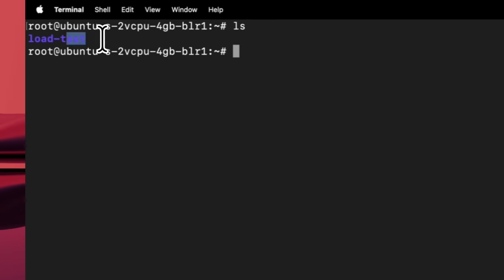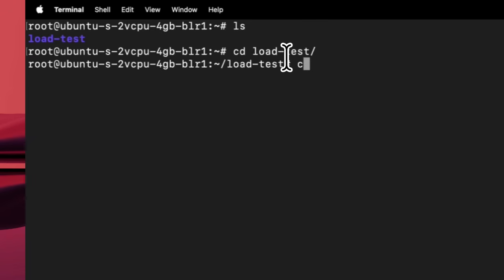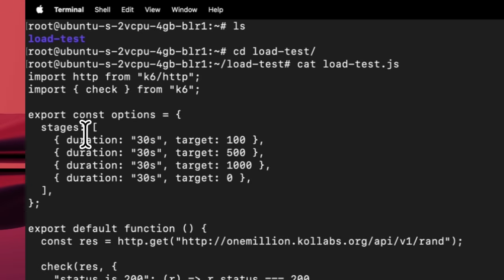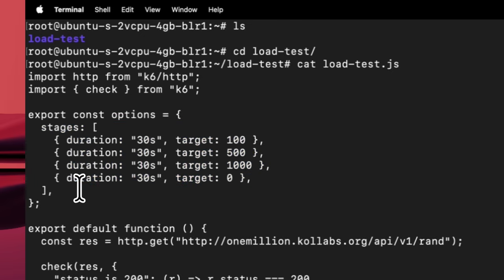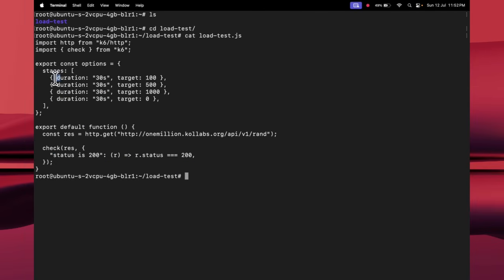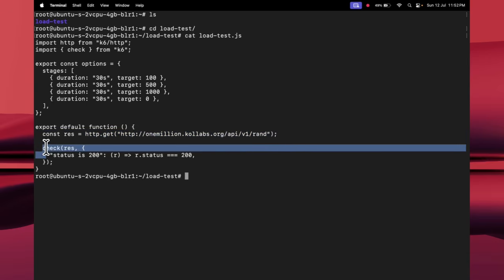So I wrote a very simple load test using K6, and it will simulate the testing for users. So if I just show you, okay, let me just cd into this file and show you how it looks like. So this is our code. This is pretty simple. What it does is, in stages, for 2 minutes, it will try to run or simulate multiple users. So first 30 seconds, it will try to simulate 100 users, then next 30, 500, and then next 30, 1000. And it will just try to hit this endpoint that we have here, which I showed you in the code, and it will try to see if it passes or not.